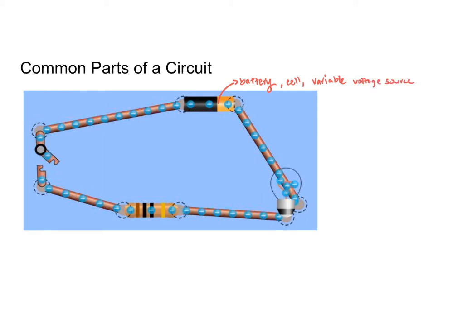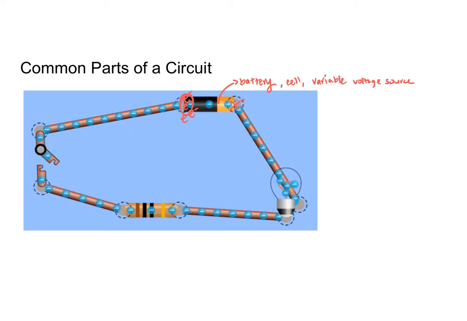And what that battery is doing is creating a potential difference. It has a bunch of electrons gathered on one end and no electrons on the other. Those electrons that are all crowded together on one end are going to want to travel through my circuit to get away from each other and to spread out. And so our battery is what causes our circuit to go.